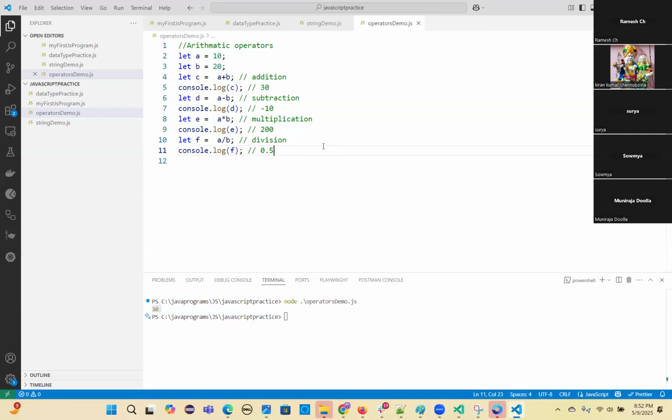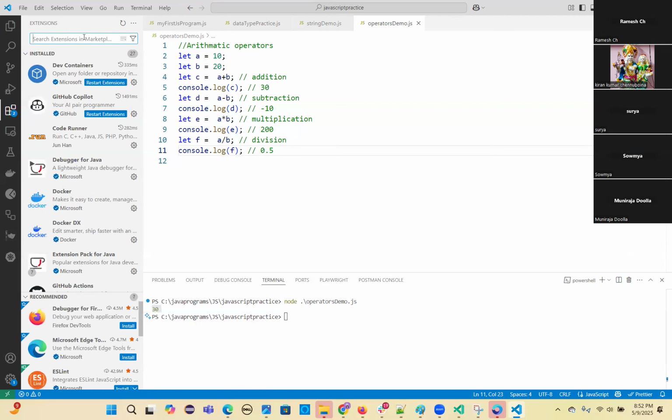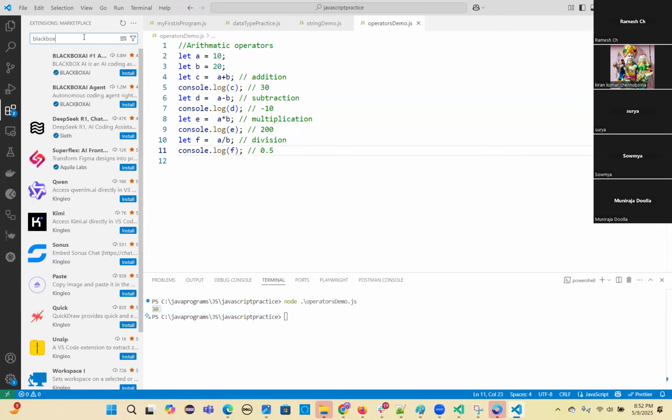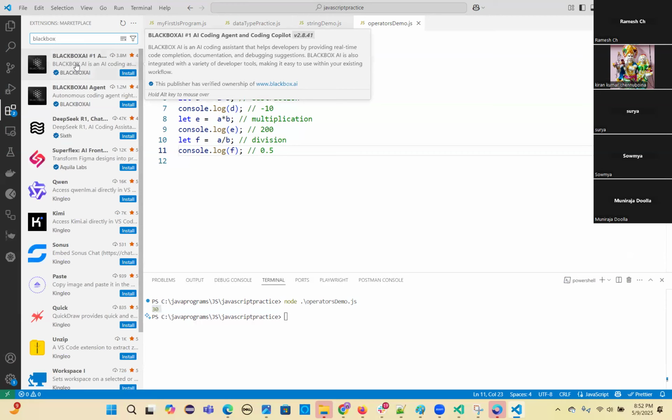I installed that one and now it's working for me. Can anyone try Blackbox chat? I posted the screenshot in our Slack channel as well.